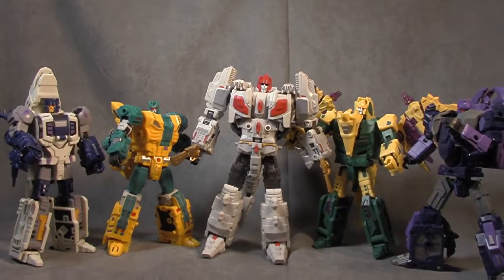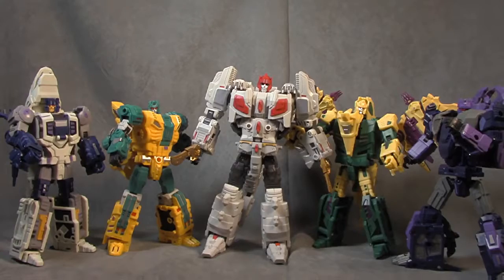Today we are going to look at Abominus, and hopefully this will all pay out, because this has been a declining line as far as I'm concerned. I haven't combined them yet. We'll take a look at them today and get to the bottom of it. This is how they look in bot form, and to be honest, as display pieces sitting together, they look just fine.